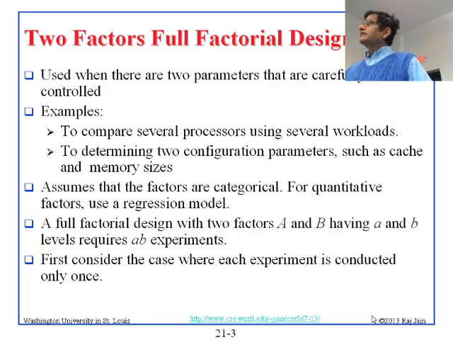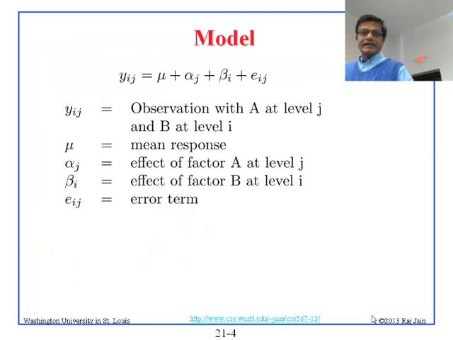So many of the exercises that we did before, just like we also compared in the question answer session, we had a workload and code size study. That one would be a 2-factor study because the workload is a factor and the processor is a factor. We are assuming that the factors are categorical, and if they are not, then you can use a regression model. So, let's continue with that.